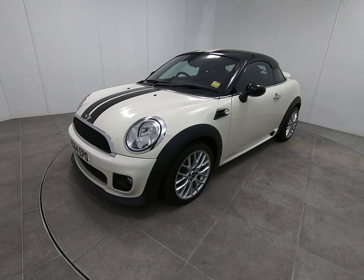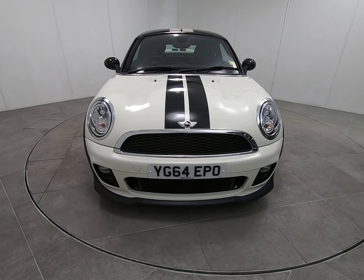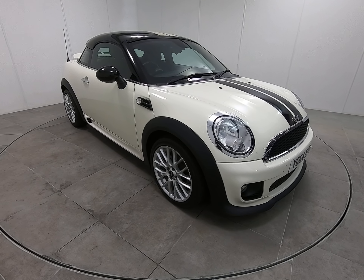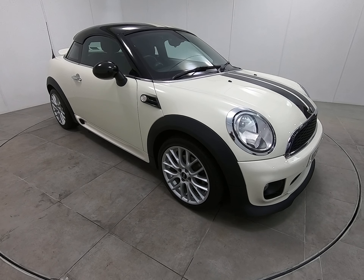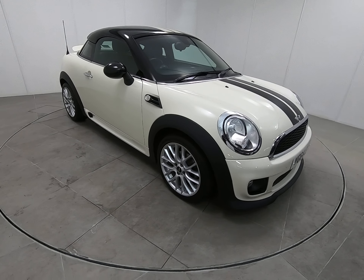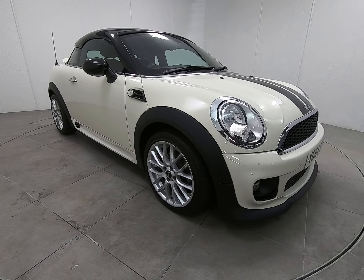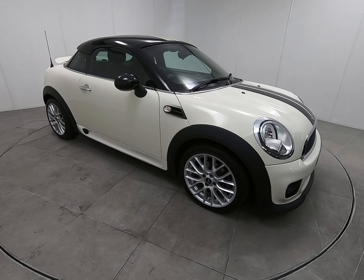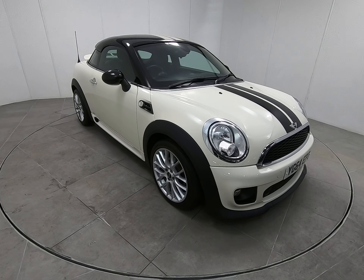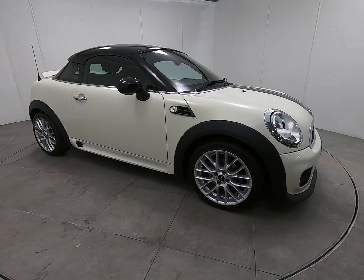All our contact information is also on the website, so if you require any further info about this Mini Coupe please don't hesitate to get in touch. Likewise, if you'd like to arrange a viewing, test drive, or have the car delivered to your home address via our no-contact delivery service — to have a car delivered we just ask for a fully refundable £100 deposit, placed through our website by clicking the green 'Click to Reserve' tab. The car is then transported to your home where you can test drive and inspect it; only once you're 100% satisfied do you pay the remaining balance. And there you have our full walk-around video — thanks so much for watching, hopefully it was helpful.